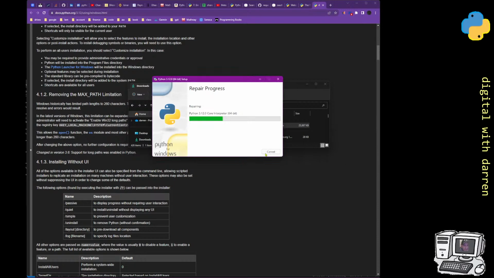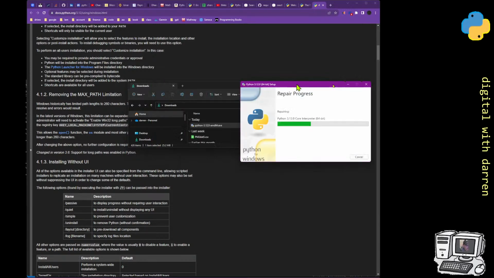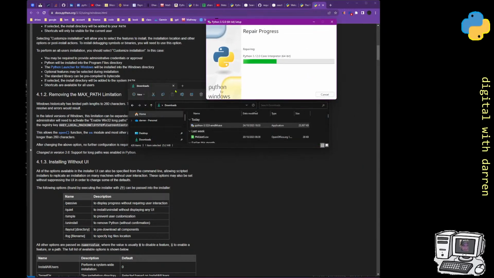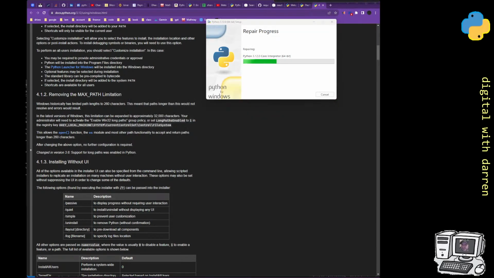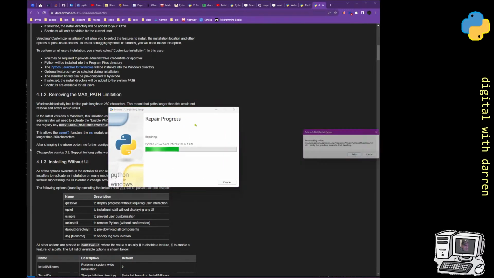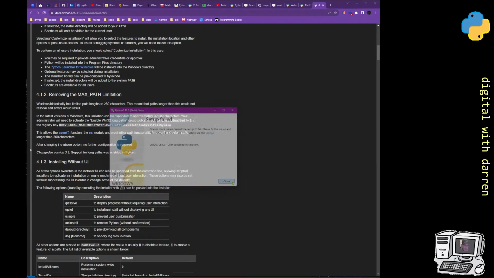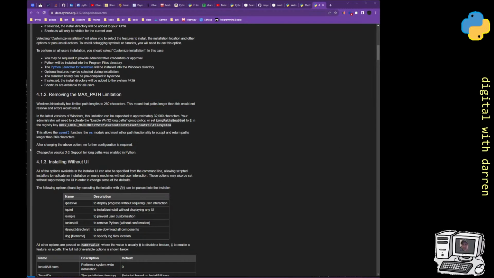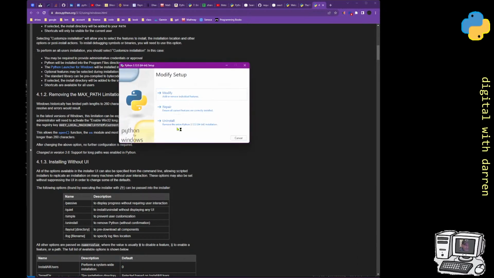Cancel, that threw an error message, that's not looking good. Don't like that, nasty. Cancel, I want to cancel, yes. Close, try and do that again. Remove, uninstall.